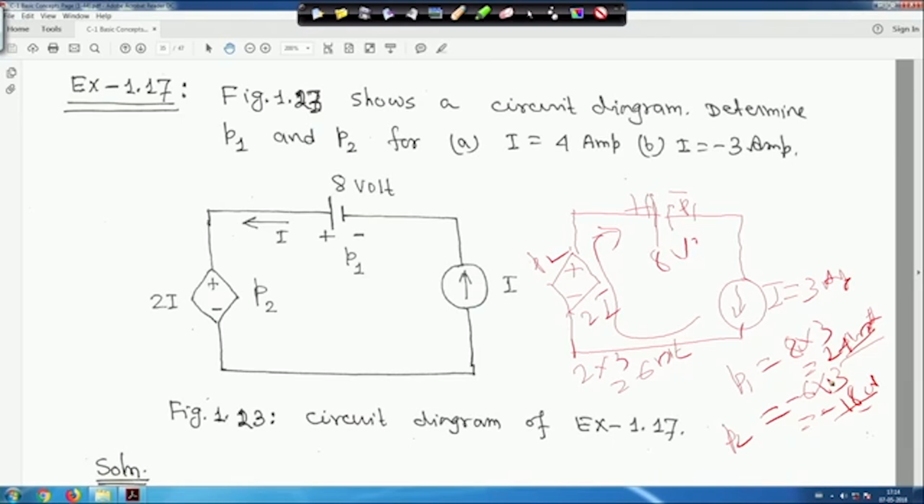My question to you: power balance has to be matched, because absorbed power plus supplied power is equal to 0. But here it is 24 minus 18, 6 watt. So, a difference is there. Where has that power gone? Just a hint: I am not telling, but this current source is actually supplying another 6 watt, then only it will match. So, you find out from where you will get this 6 watt.